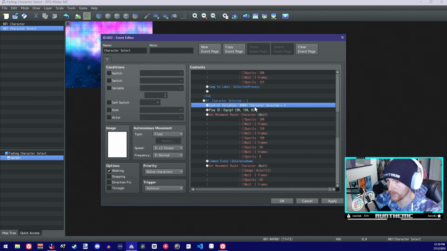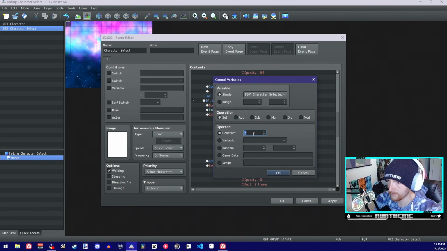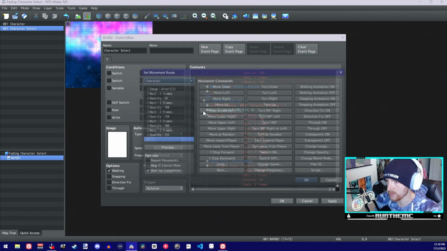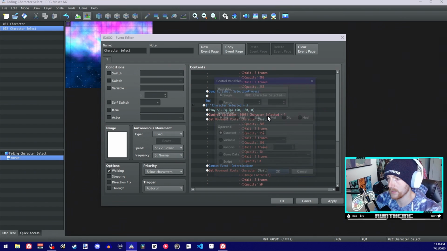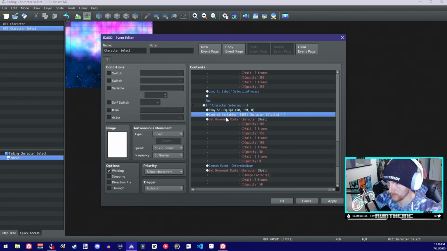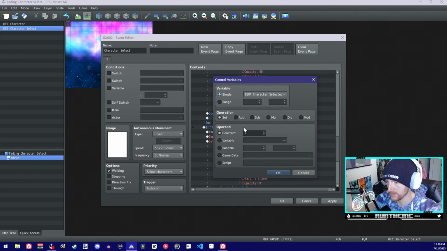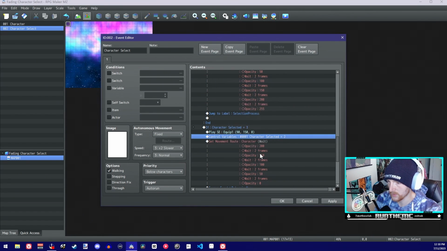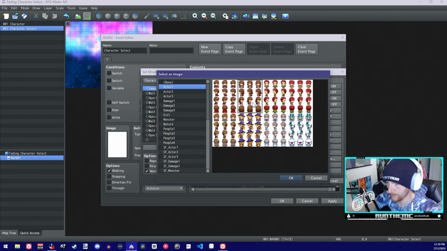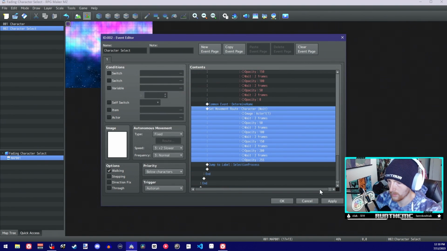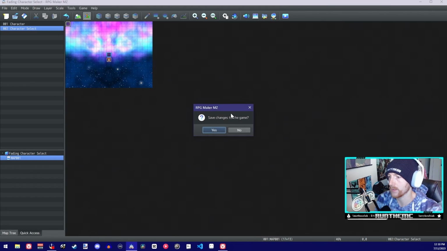If you're on character 2 and you press up, you want it to go up to 1. And then we want to change the image to Reed. And then if you're on character 3, you want it to go up to 2. Sorry, I lost my train of thought there. You want it to go up to 2, and then you want to change the image to Priscilla. And now this should work perfectly.